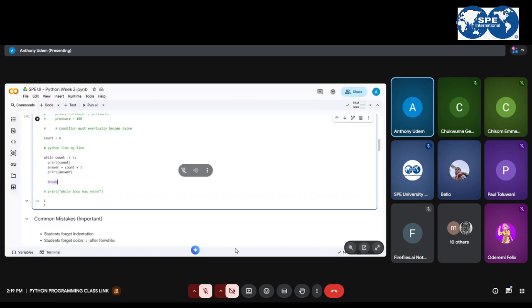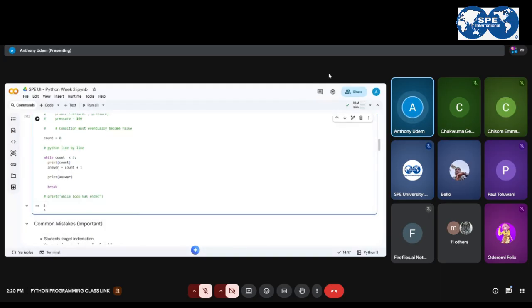All right. I've explained this for you. Now I want you to understand this concept first before I continue. Before I remove that break, I put count here. What if I remove this answer and write count?